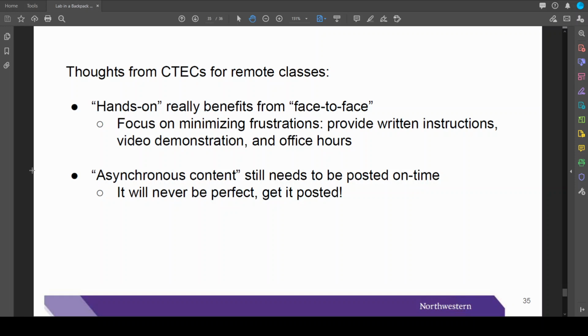So some final thoughts on these TEACHx. The hands-on benefits we get from switching from standard lab classes to lab in a backpack style classes really benefit from face-to-face interactions with the professors, the TAs, and even the students talking amongst themselves. But to minimize the downsides of being remote, focus on providing very clear written instructions, good video demonstration, and being as open to as many office hours as you can.